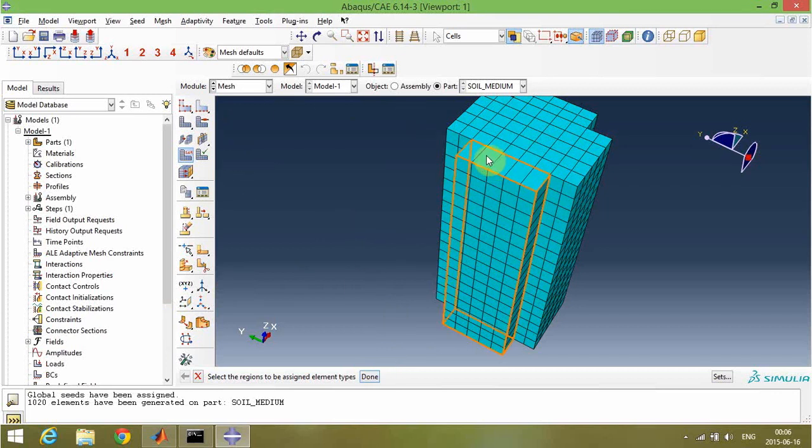Maybe you wonder why I do this. If you want to create infinite elements directly, it's somewhat difficult and sometimes you will get confused. This is a tricky way and also simple, and also it's correct because according to the ABAQUS manual, acoustic elements are well adjusted with finite elements, so it's suitable to use this trick.